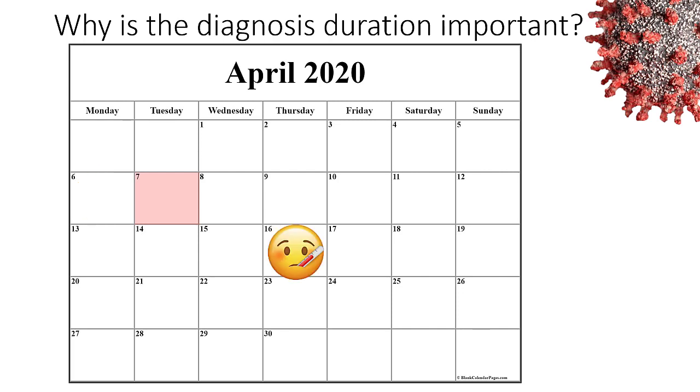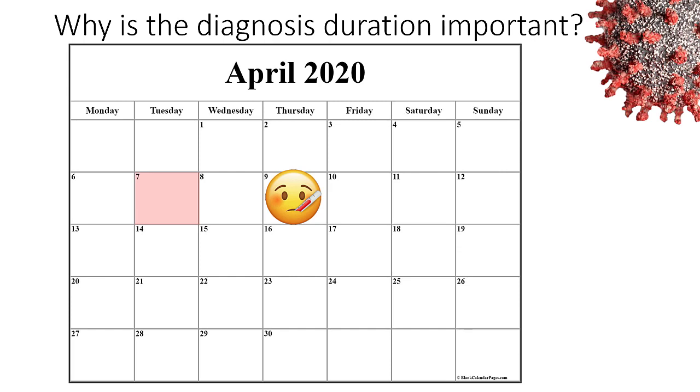On the other hand, let's say that the diagnosis actually only takes 2 days. So if a patient is confirmed to have the virus on the 16th, that means he or she would have reported the symptoms on the 14th. And since we assume that the patient got the virus 5 days ago, it will be on the 9th of April. That means the patient caught the virus during circuit breaker.